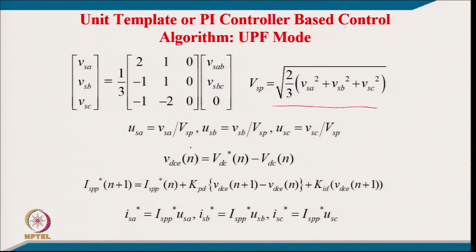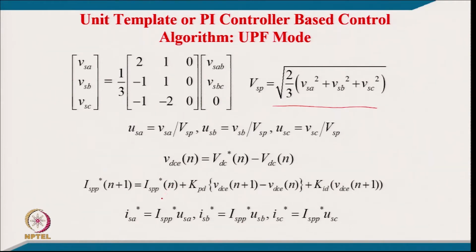We get the DC link voltage error: this is the reference voltage, and this is the voltage after the low pass filter. Of course, why do we have to use a low pass filter? Because we want the DC component of the DC link voltage, not the ripple of it. So, we get this error, and this is the equation of the PI controller in digital form. This is the nth sample, and this is after the nth sample.